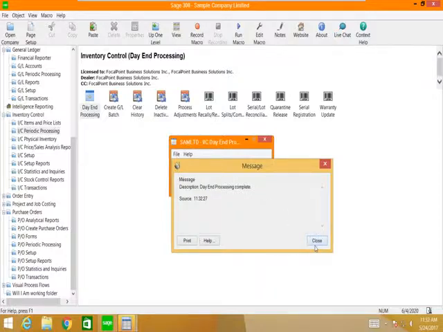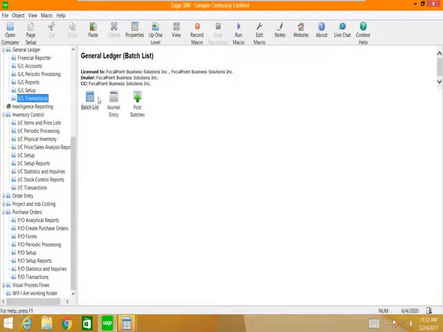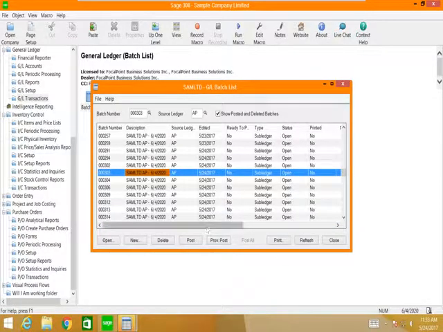And now if I go back to my general ledger, I should have added it here too. If I go back inside here, go back into the batch list, I will see now there is an entry. Oops, here we go. It should come in. Maybe if I refresh this. Oh, I'm only looking at AP, so I have to delete this.